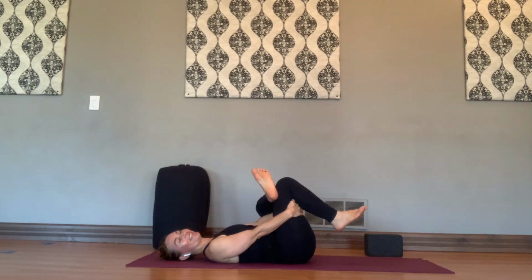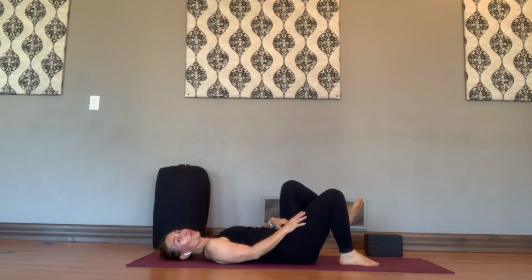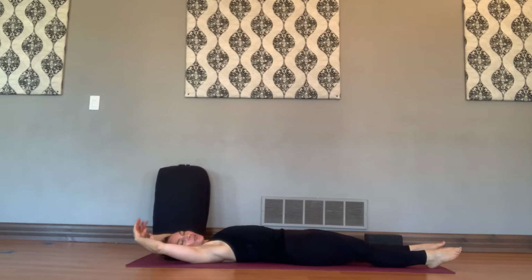Good. Take a breath in. And as you exhale, release. Right foot to the floor, left foot to the floor. One more full body stretch. Legs out in front of you, arms back behind you. Inhale, reach through the fingers, reach through the toes.